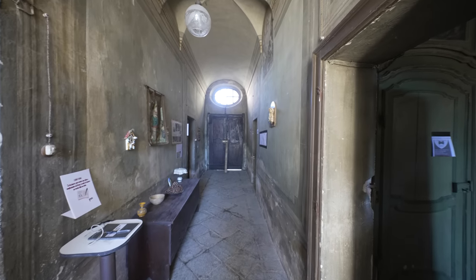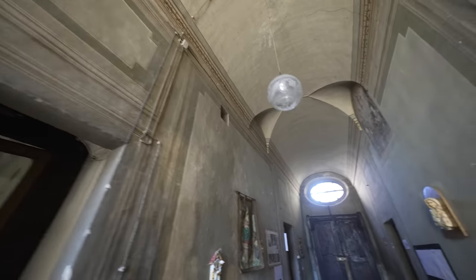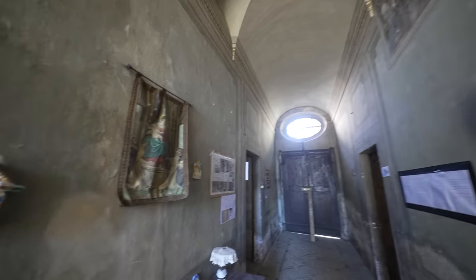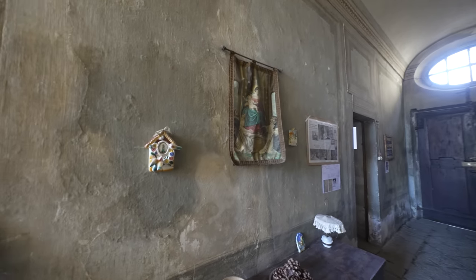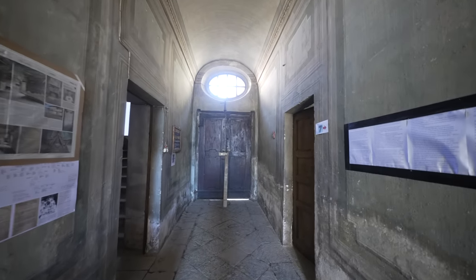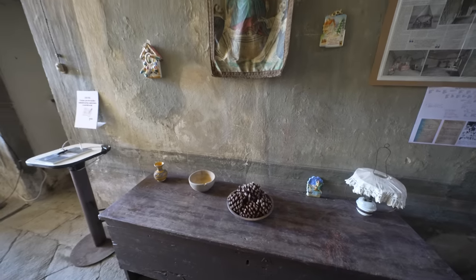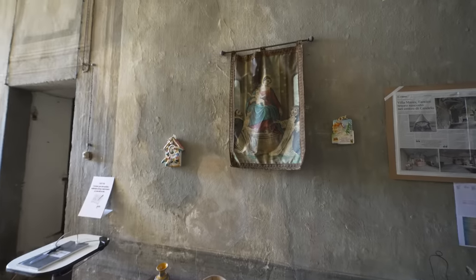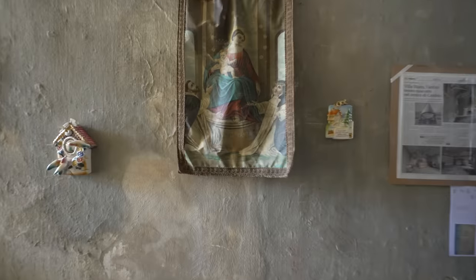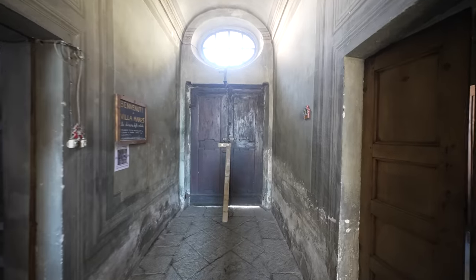Everything here is original, which is great. They preserved the decay — they cleaned it up a little bit but you can see some things are just rotting, like the walls, the paint, and the ceiling. Over here are all original items that were in this magnificent home. Look at this tapestry. I also think this has the family's name on it — Ave Maria. It's a cute little home.